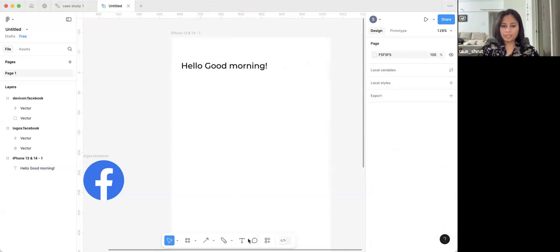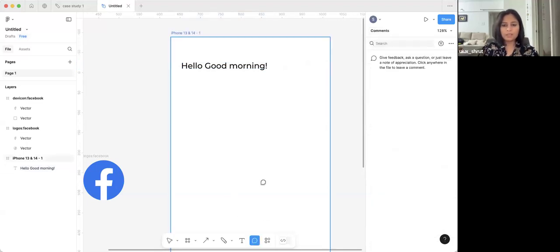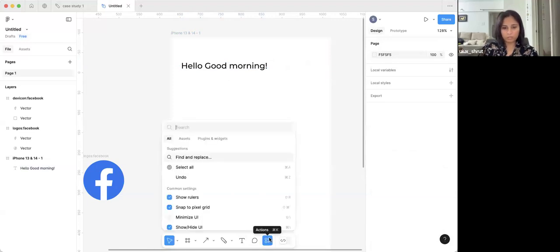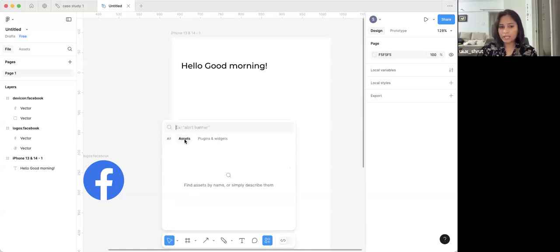Then you get the comment option. Same comment is majorly used for team members when you work in a team. Then you get a very interesting option of actions. When you go to this option, you get the asset panel. Now, the asset panel is something that you'll be needing in components. Okay, so we have one dedicated lecture for components and auto layout. In that, I will be telling you what assets are, how to use the asset panel. Initially, you can check out the asset panel.